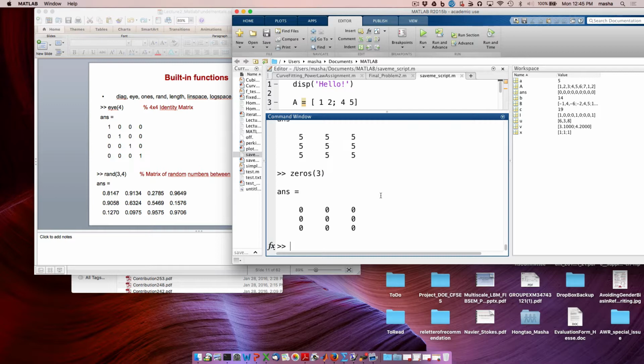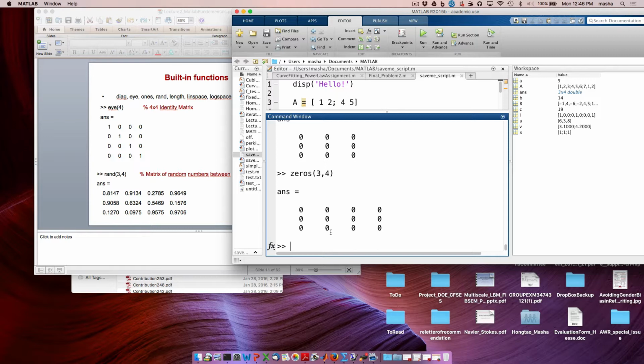And another function like that, there's rand. And just to be sure, zeros can work on any size. 3 basically immediately assumes that it's a 3 by 3, but technically 3, 4 would give you a 3 by 4 matrix. Okay? So for all of these, you can do that. And another function for when you don't want just simple numbers, zeros or ones, but you actually want to randomize your input, that's actually commonly done in engineering. Is any of you taking geostatistics? Or planning to take geostatistics? It's probably coming after this. This course is a prerequisite for geostatistics.